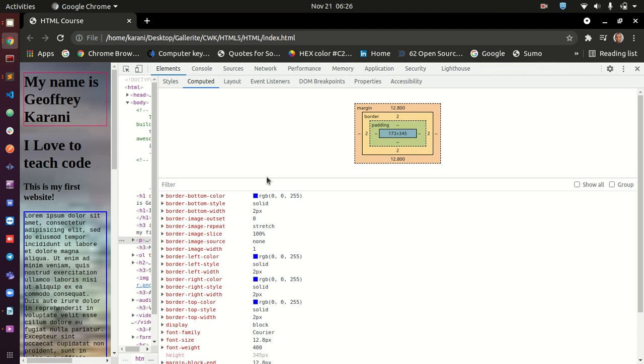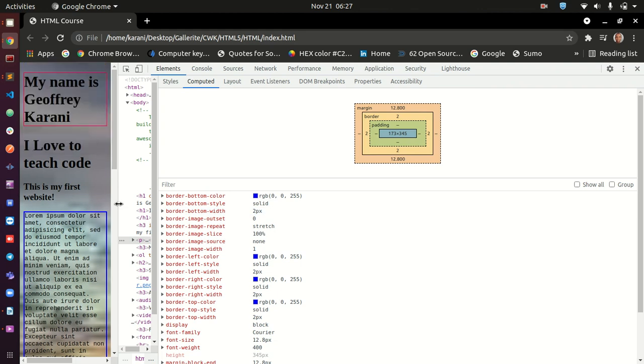Here, how this works is that we have a margin, we have a border, and then we have padding. When you have your text inside here, what I highlight here is my text. When you add padding, it affects the space between your text, or your element, and the border. If you add margin, it affects the space between your border and the outside, so the edges of the browser. So this is where the effect happens.